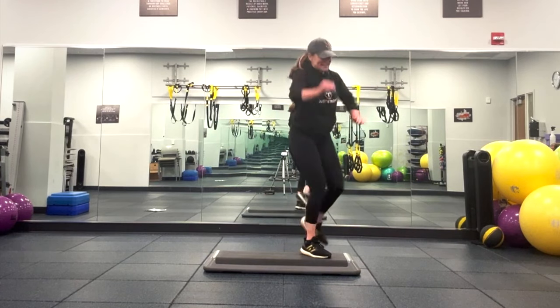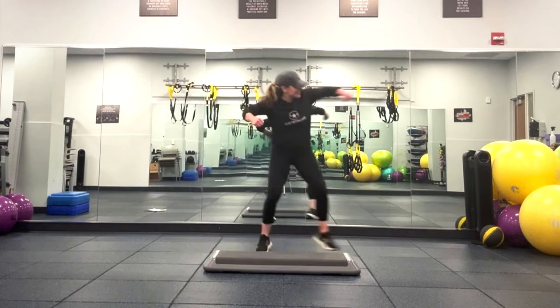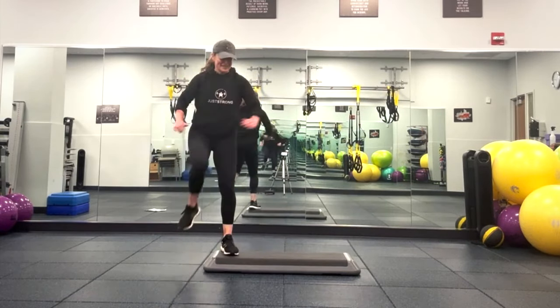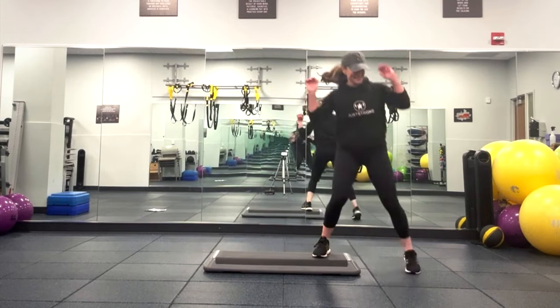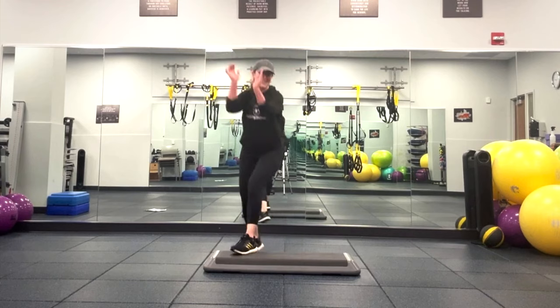Jab right, move right. Step right, repeater knee for three. Now seven repeater knees. Single side lifts to the corners. Last part.